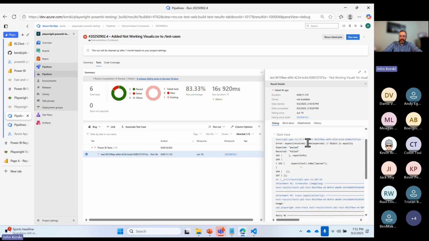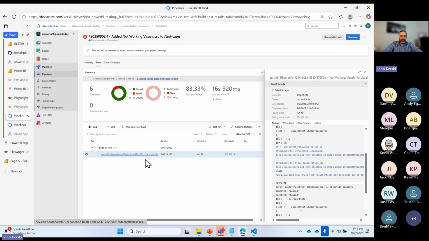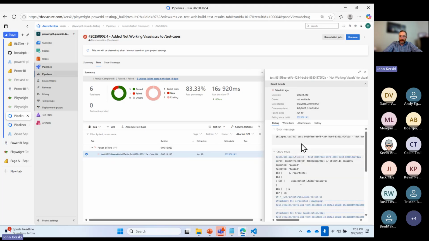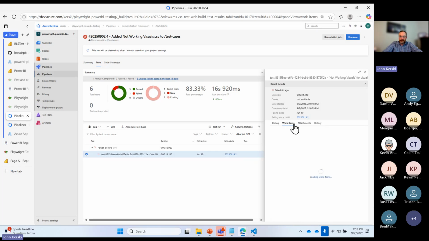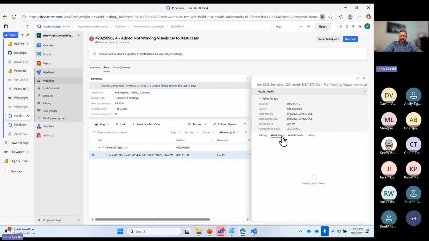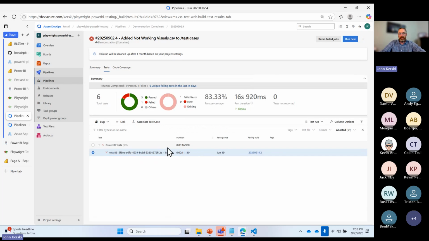I can also just click the link. It'll take me to, usually it'll show me where the URL is. Somewhere around here. Forgot where that shows up. I don't know why the attachment doesn't want to render right now, just because I'm trying to demo it. But normally it shows up here. But at least you'll get an idea of what's failed and where you need to take a look. And this can happen offline, so you don't need to rely on somebody's computer to be running these tests. And this will run continually every 6 hours and give you a notice.